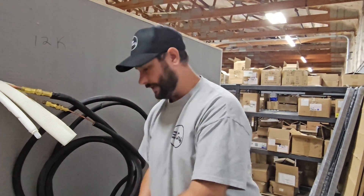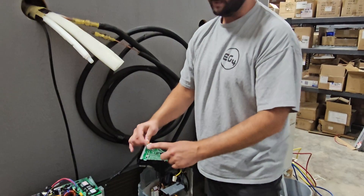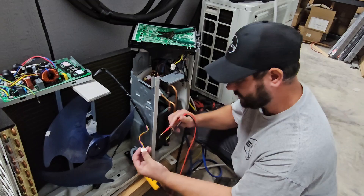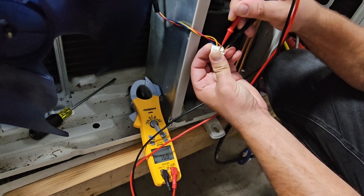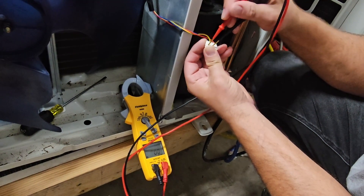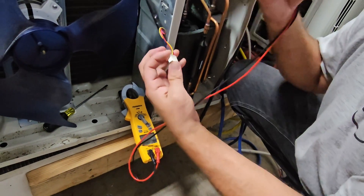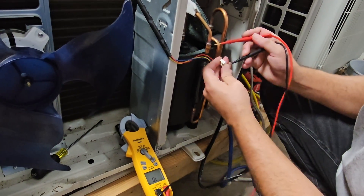Now on some mini-splits, the outdoor fan motor is BLDC and three phase, so on some mini-splits you have three windings for the three wires going to the plug from the plug to your outdoor fan. We can read this motor the exact same way as we did with the compressor. We're going to measure ohms — going from the red to the yellow wire, which could be one to two: about 76 ohms. Then two to three, which is yellow to blue: about 76 ohms. And then from one to three, which is red to blue: 76 ohms. All the windings read the same. Same thing for measuring to ground — one winding to ground — looks like we've got no measurement.